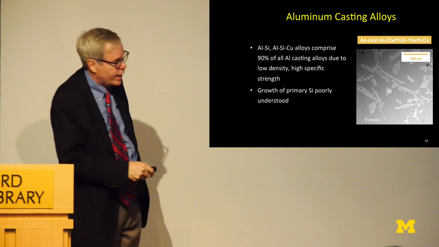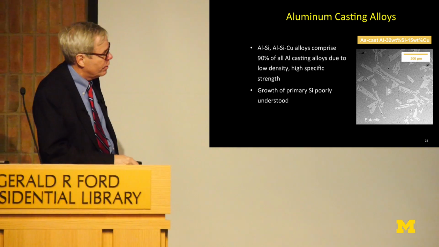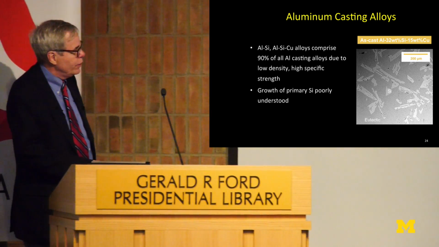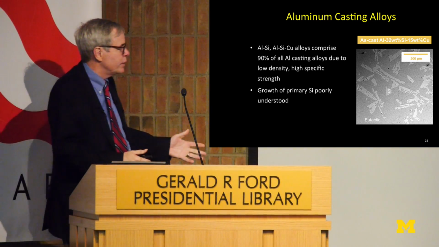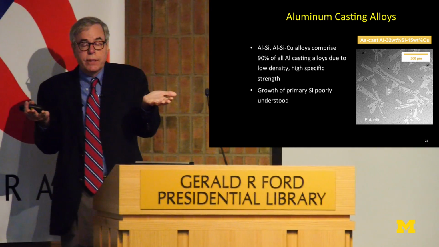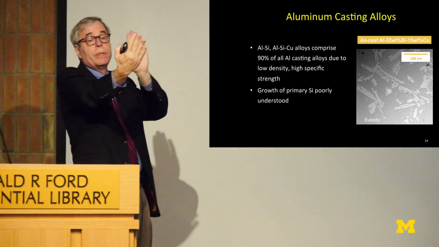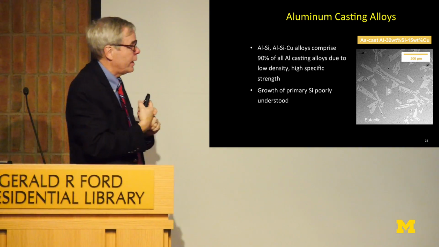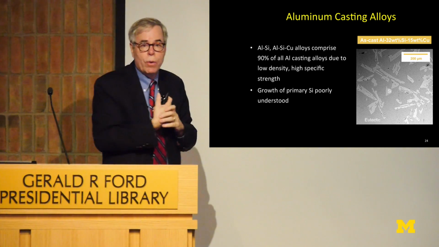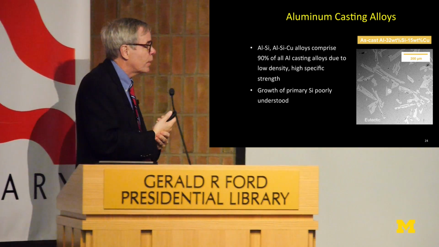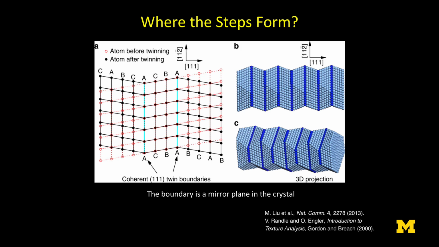Now, this one looks like the edge of an X-Acto knife, for example. Very, very flat face and very, very sharp points. And so these are growing as faceted crystals. And the question is, well, okay, these are faceted. We know that in ice, if it's faceted, it doesn't grow perpendicular to the basal plane. But in this case, the silicon is growing. So how does the silicon grow, and where do the steps come from? And the steps come from, in this case, twins.